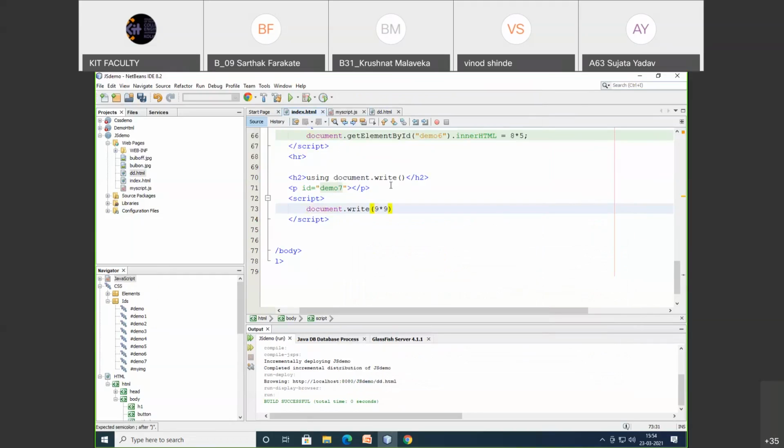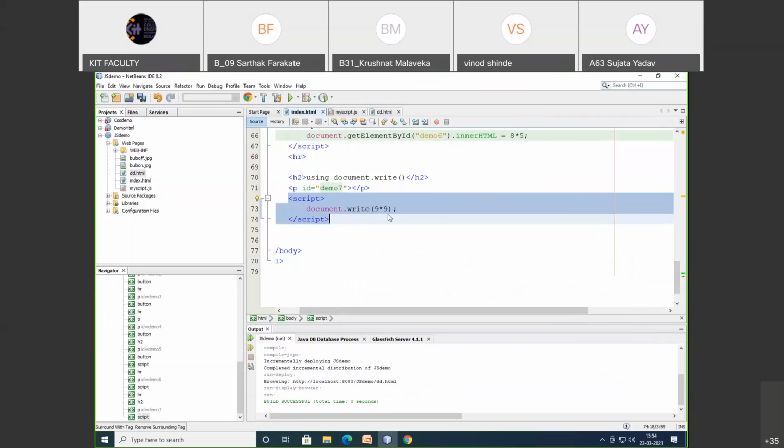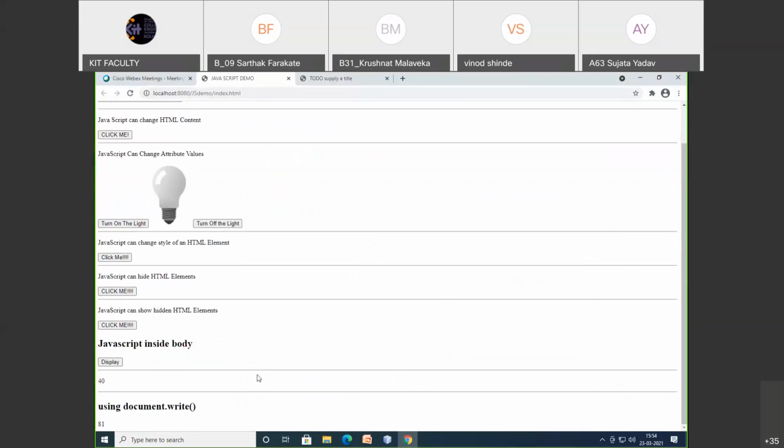9 into 9. Okay, I will use this paragraph later for demo 7. Now let's just focus on whether the output of this method, 81, gets displayed. Okay, save this file and check the output. Okay, using document.write the value 81 is printed, so you can directly print the value likewise as we use the printf function. Okay, so the HTML output, whatever expression you pass to document.write, it can easily print.